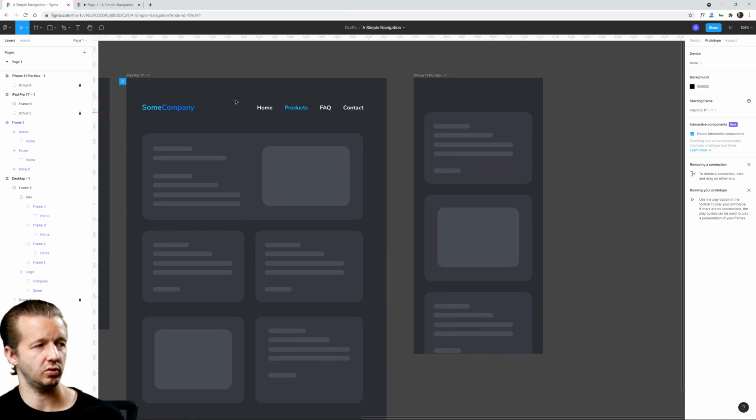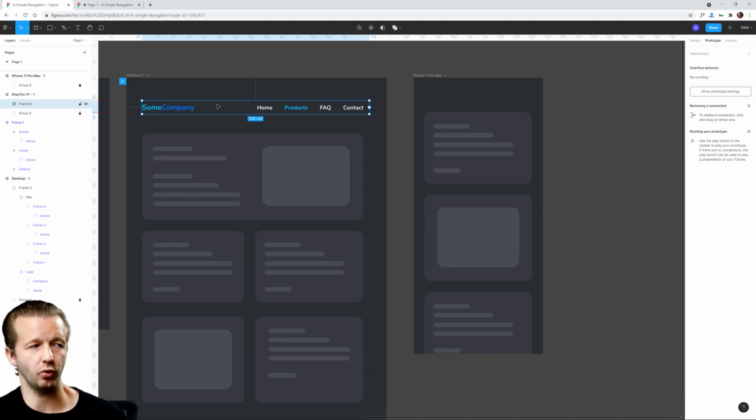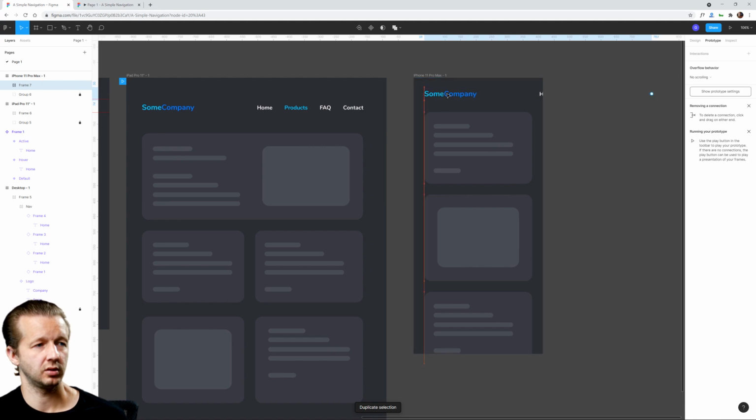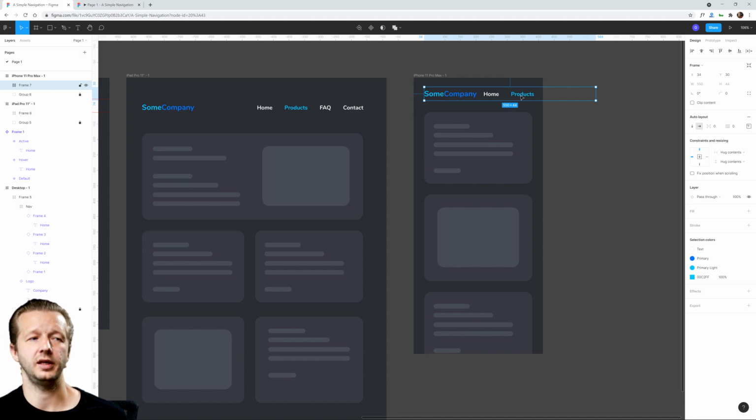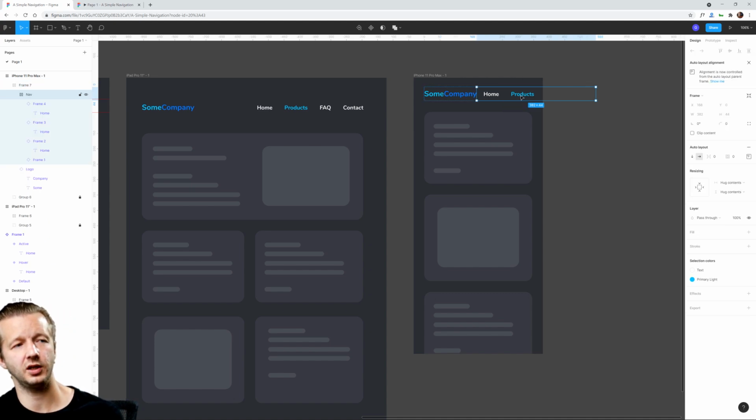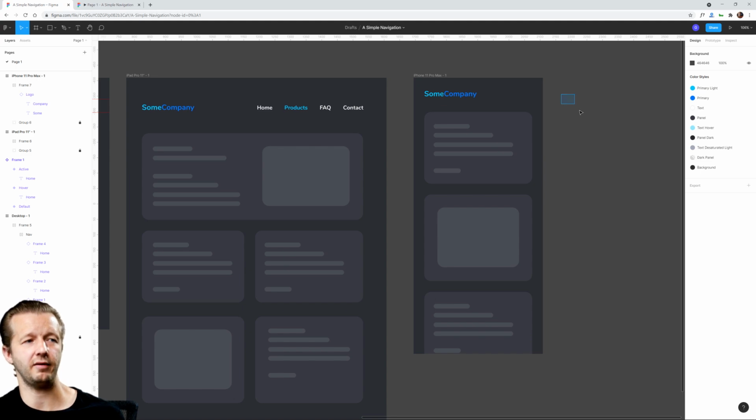And then we can also do the same thing over here. However, I'm going to tell you right now, I know for certain that we're not going to have enough room. So if I duplicate this and we put some company there, we're not going to have anywhere near enough room to, if I just change this manually to 0, just not enough room. We may have enough room maybe for one link, but really with the current size of the logo, it would be best just to stick with the hamburger menu. So we can double click into here and just delete that whole nav.